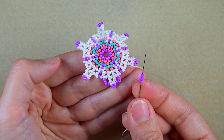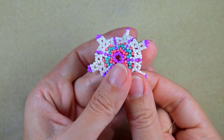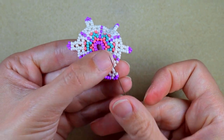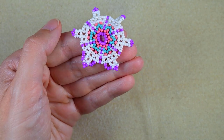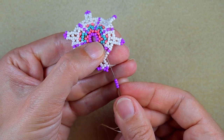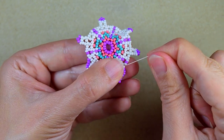And I need 4 purple beads. Go here in the white and in the next purple. Skip the central one. And go through the purple and through the white. 4 purple. Go here in the middle of those 3 whites that I see here before the purple one.